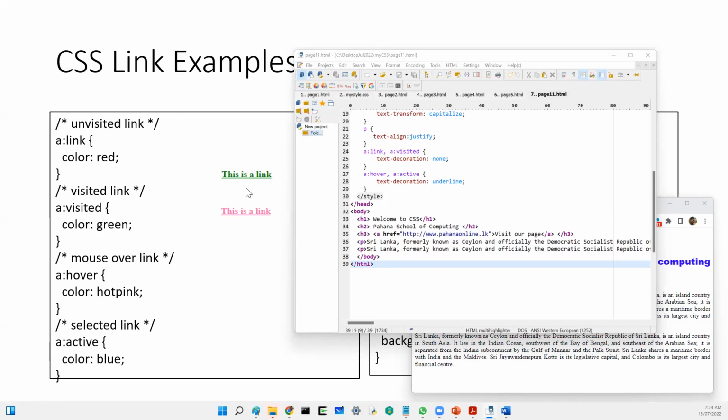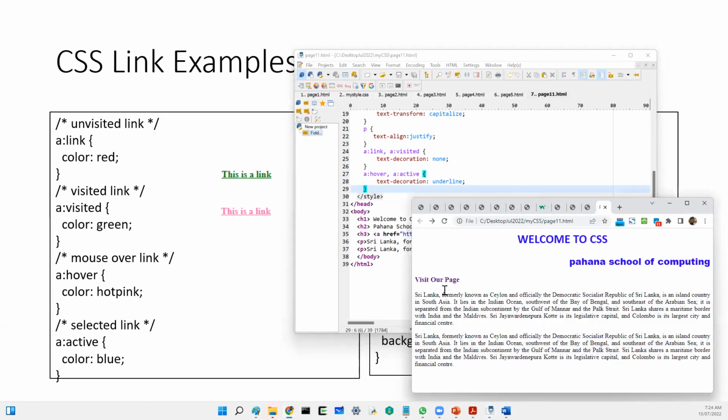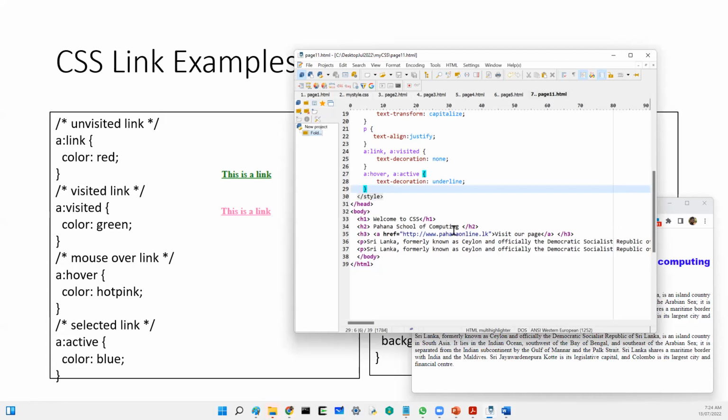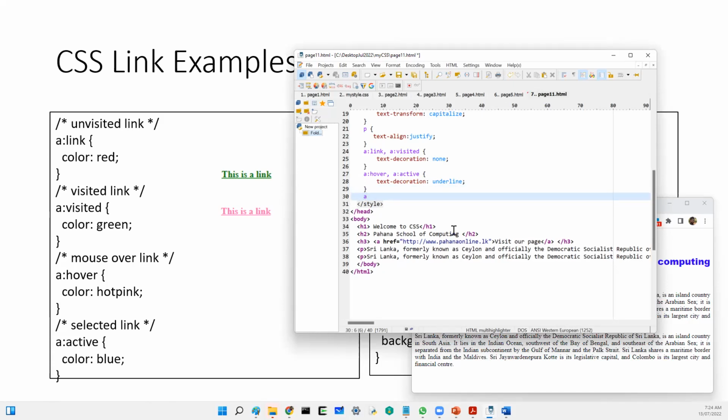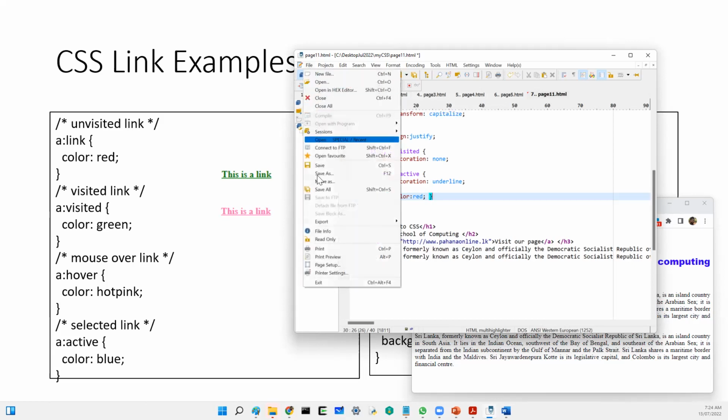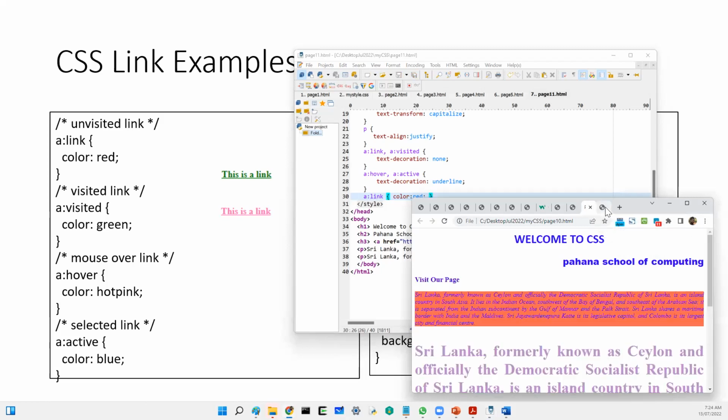Now, the change of colors. For example, I'm going to have changing colors here. Right now there's no change of colors, right? So before visit, I will put a different color. A:link means unvisited, that's what we discussed. And I'm going to say the color should be red, that is, before you visit. So I put it in the same link line here, right? Let me save. Let me close this and open from the beginning so that you can observe the change.